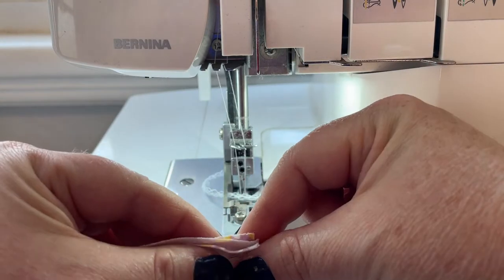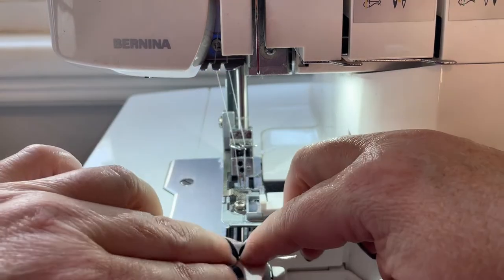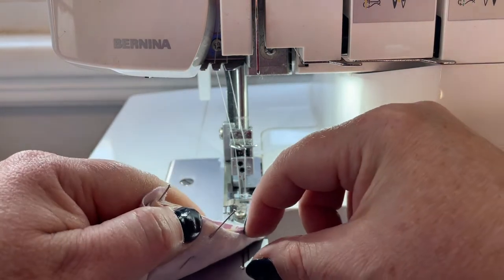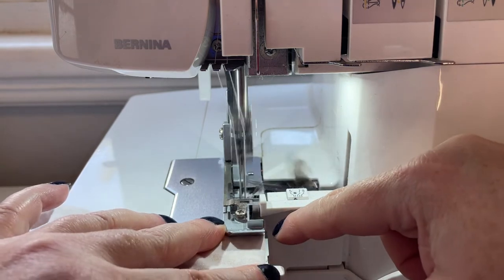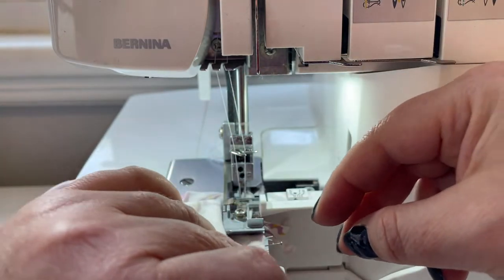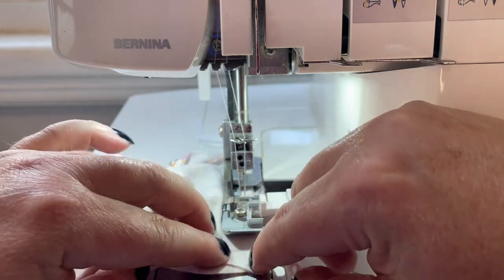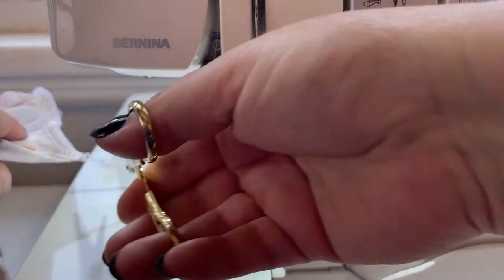So we're ready to sew this gusset seam. Make sure again that you've got all of these three edges all nicely together. Just double checking to make sure those edges are together and that this section here where my fingers are is all flat, so that I'm not accidentally cutting a fold or have any excess fabric where there shouldn't be. If you're ever not sure about this and you're wondering, oh, what happens if I've turned it the wrong way, you can always baste it on your regular machine first.